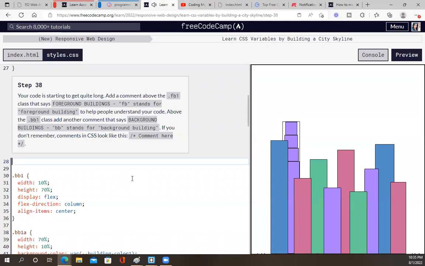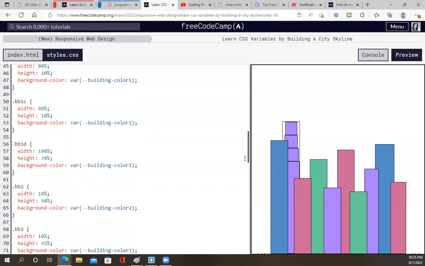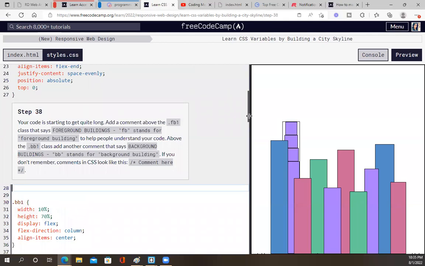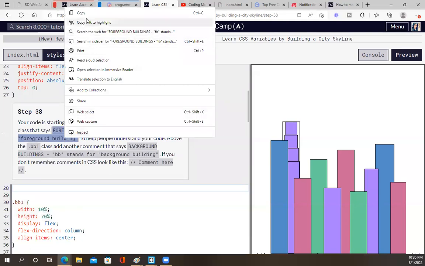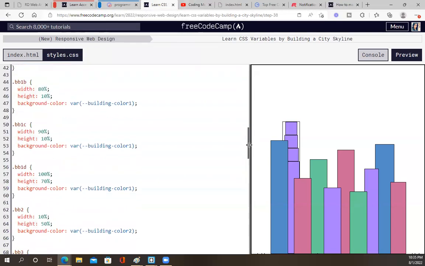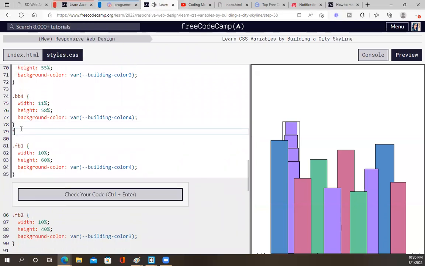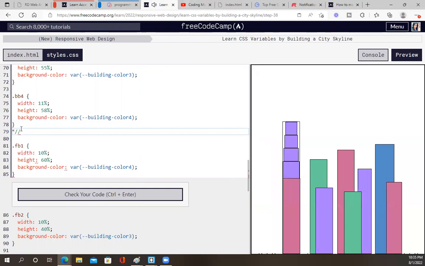Your code is starting to get quite long. Add a comment above the FB1 class that says foreground buildings. Oh, okay. This is so that other developers, I guess, can understand. Now, you guys, how do we add a comment again? This is like this, right? I think. Wait.